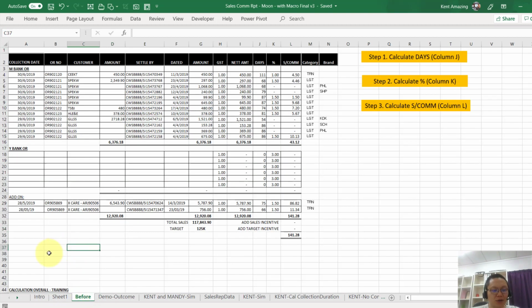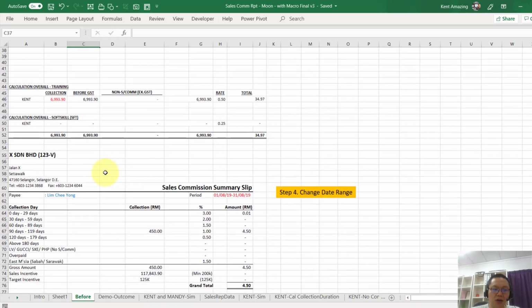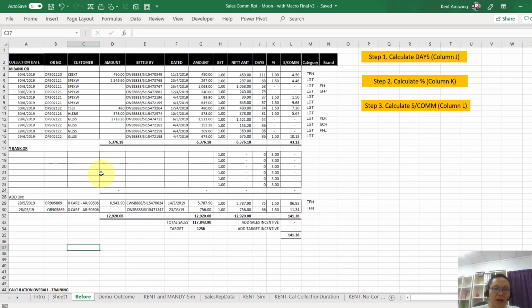Now, this is a real case study, but with fictitious data. Before that, my student came to me and said she is spending days to prepare this. Sometimes she doesn't even have the time to prepare it, but the salespeople will really look for it.